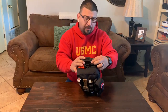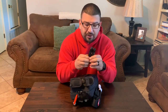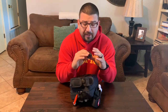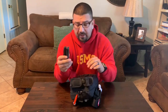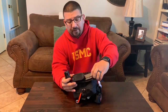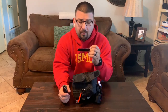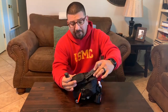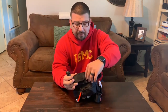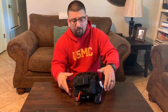The second thing that I have on this bag is a multi-tool. I've run Gerbers and Leatherman stuff. This one's just the Leatherman Charge. Very, very nice multi-tool. I've had this thing for a while now. Had no issues with it. This one does have the little Allen head pieces that you can slide in and out. You can get multiple pieces for this. I've never really used these things, but that is kind of cool knowing that if I do need them, I have them there.